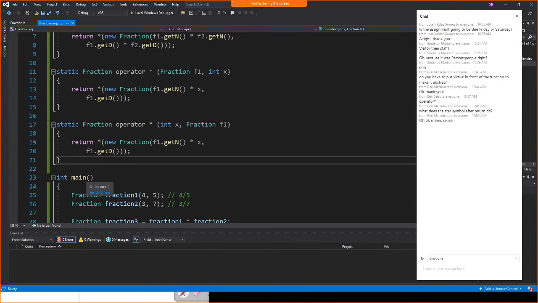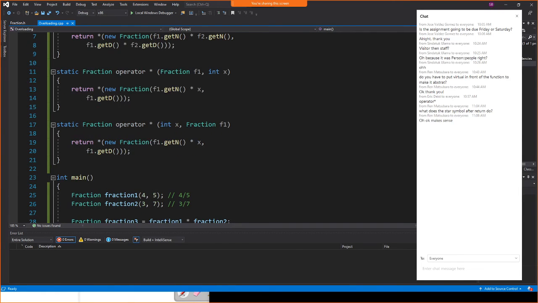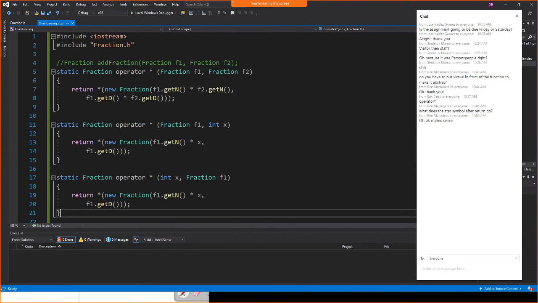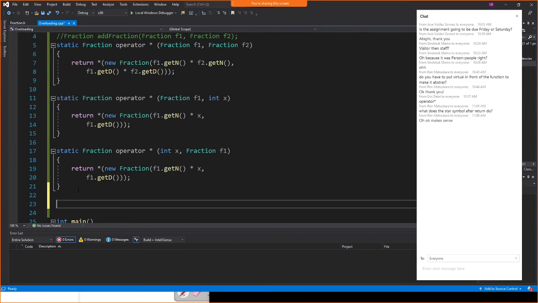Right, so I think with the last few minutes, let me just do maybe one more example for this, and then we'll call it a day. So I have multiplication. I'm not going to write addition right now because I don't know if everybody wants to go over that math, and I kind of only vaguely remember it, so I'm not sure I would do the best job either. I don't even think I need this static. I'm not really sure why I'm putting that there. I moved that out of the class, but it seems to be fine with it, so I guess that's okay.